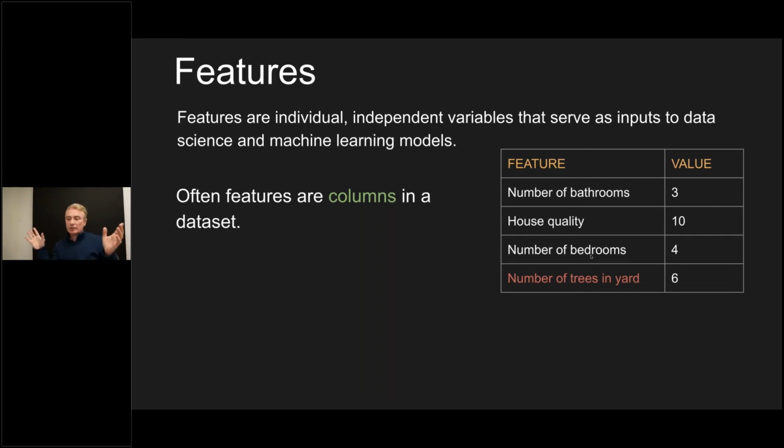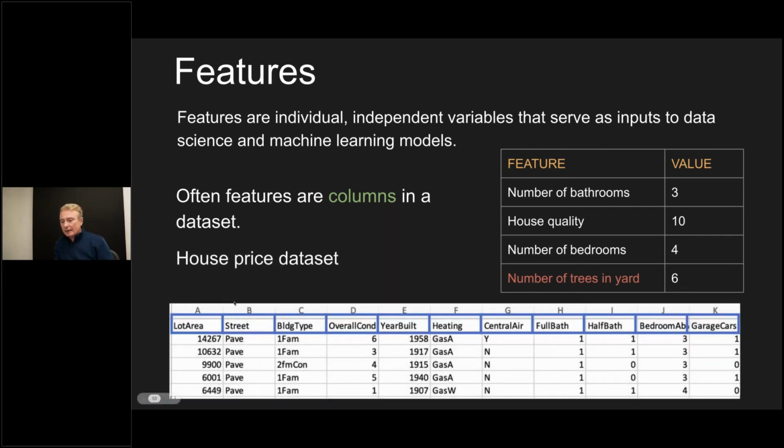Just think in your mind, go to a quiet place and think to yourself, features are nothing more than columns in a data set. So imagine a spreadsheet with columns, right? Not rows, the columns. Every column can be a feature. So the house price data set, all of these are features. They may not be very useful features, but they are features. Remember back when we did correlations, we looked at quality, we looked at the size of the house versus price. The two features we're looking at: price and size of the house.